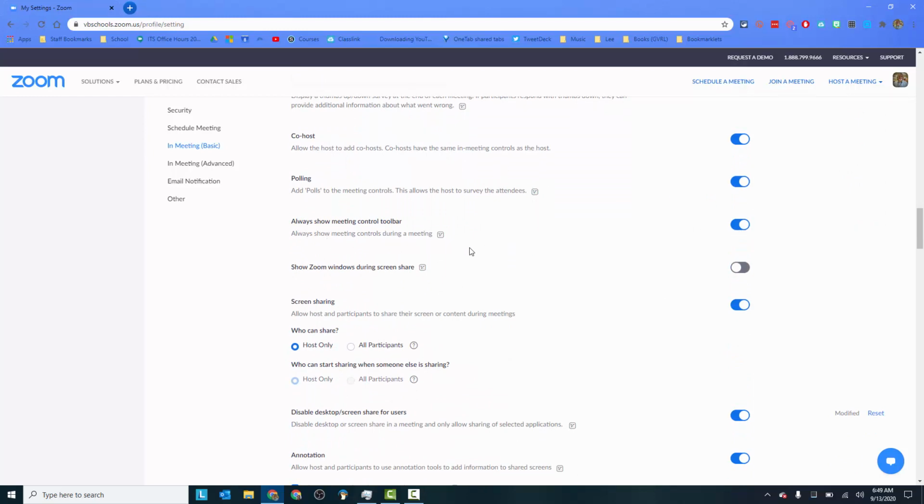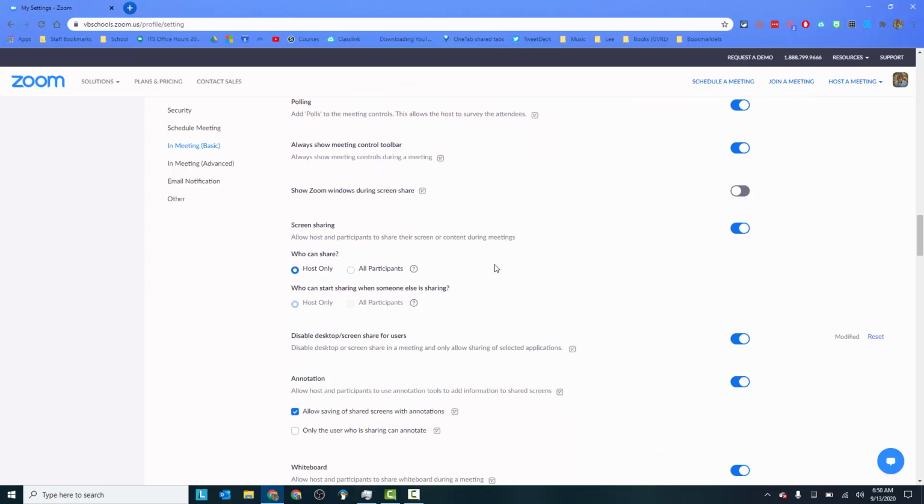Always show the meeting toolbar. This shows the sharing and the chat and the participants list and stuff like that all the time when you're in a meeting. Teachers teaching from just a laptop have limited space on your screen, so you may want to set that so it auto hides. It will show up again if you mouse down to where it should be. It'll pop back up. So that one's your call whether you want to always show those or not.